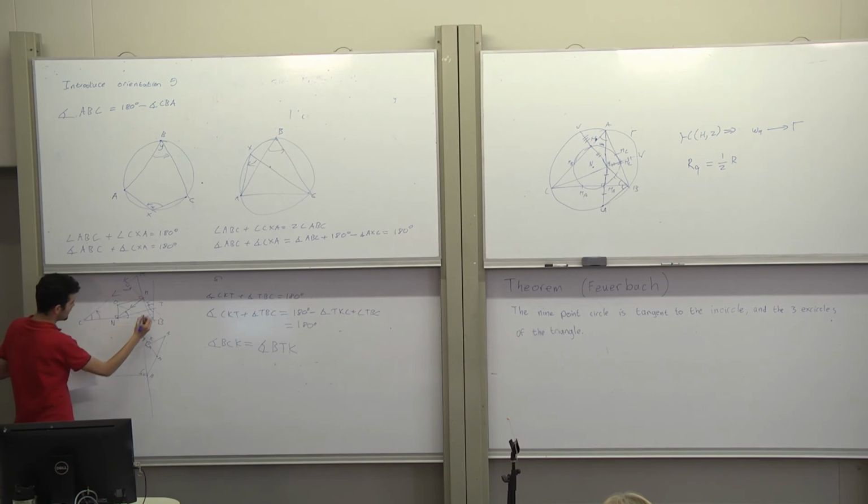Let's take a look at this angle here. Yeah, let's take a look at that angle there. And that angle is equal to this angle here. And we want to look also at this angle here. I should actually probably label these nicely. Take a look at this angle here, double line that one. And that is equal to this angle here.